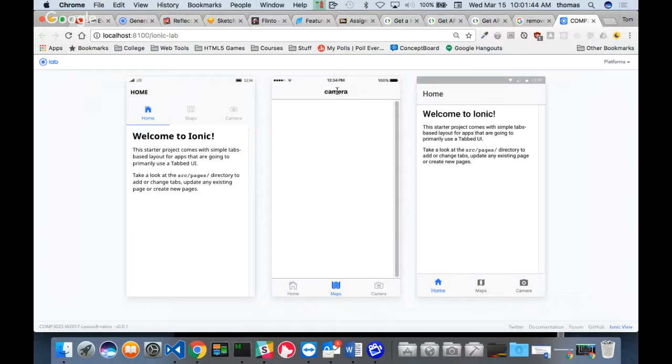Oh, this is camera on the top of maps. Oh man. Camera, why does it say that? It's my camera app. It won't let me go in there. Camera app. That's weird functionality. Something went wrong there, so I've got to figure out why that is. Let's go back and check it out.